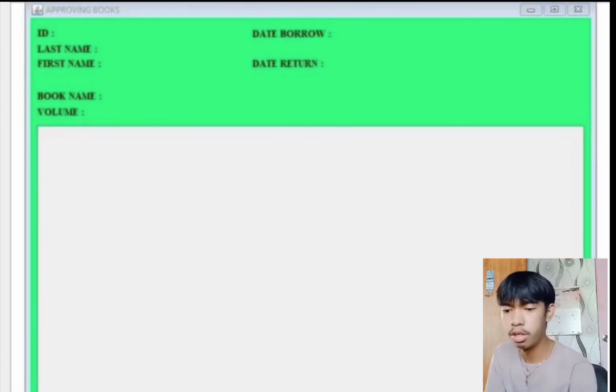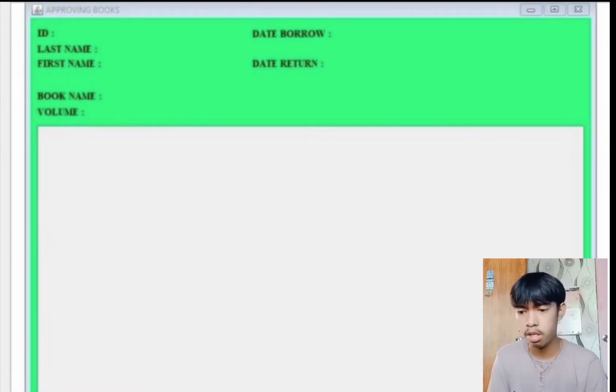The user will enter his or her name with the ID number, the book's title, volume, and will also input the date he or she borrowed it and when he or she will return it. This frame shows an error when the user puts the wrong value in each selection, making the user recheck and retype the value.